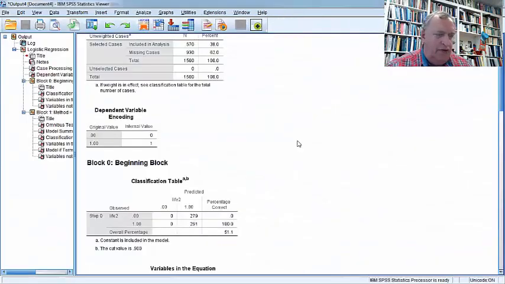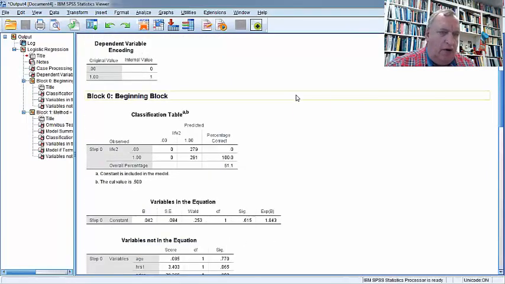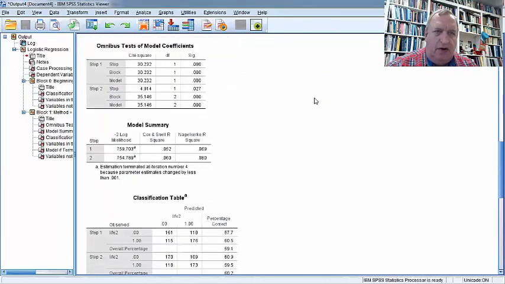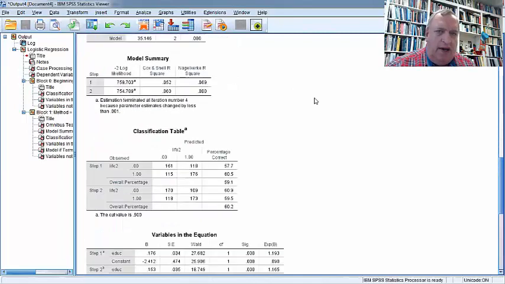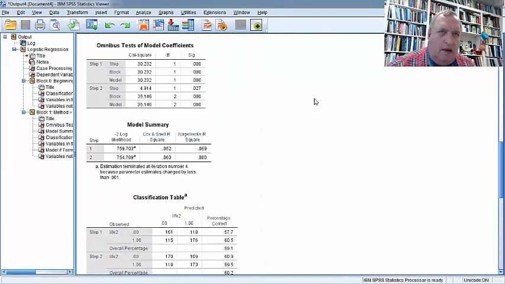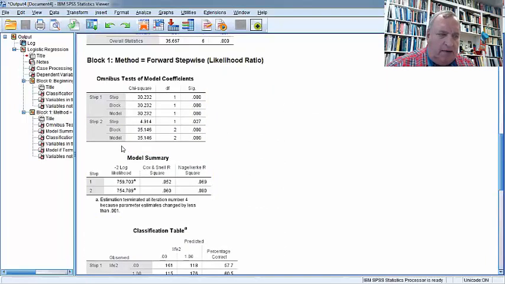And now we look through this printout. You have quite a bit of preliminary information that you want to look at. Basically, we understand that there are 570 cases in this analysis, and that is just of interest, so you can look down through. We're going to go through and this is just the individual steps that are included, and we want to come all the way down to this idea here, model summary.